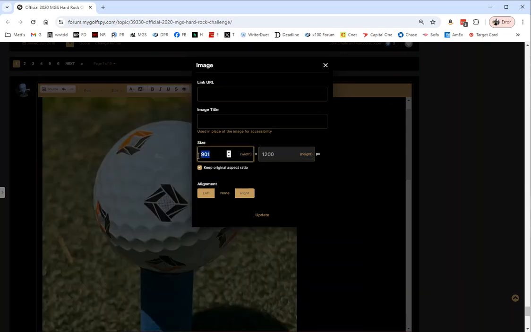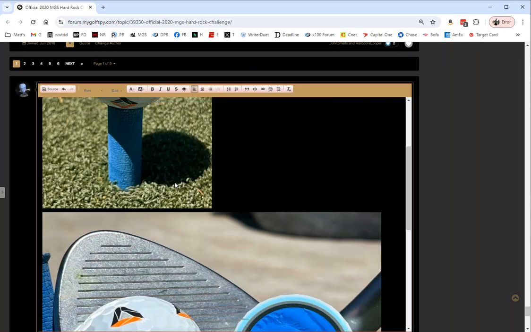So I know from maths that 600 by 800 is basically the ratio that we're looking for. You want to keep this thing toggled on here, this original aspect ratio. If I toggle this off, I can do both the width and the height. The problem is sometimes you get a weird compressed looking thing. You can align it if you want to the right side or to the left side. I usually just say none, and then I say update, and it resizes it automatically.